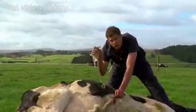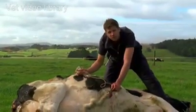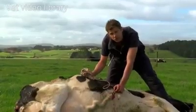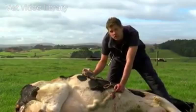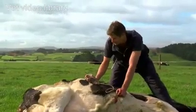So I'm running in this glucose solution, the dextrose solution into the vein, give her some energy to replace what she can't make up for because she's producing so much. Hand in hand with this is another drug we use called ketol, which you give orally. So we give about 200 mils twice a day to the cow that's down with ketosis to aid her to get the energy level she needs to be able to stand up again.